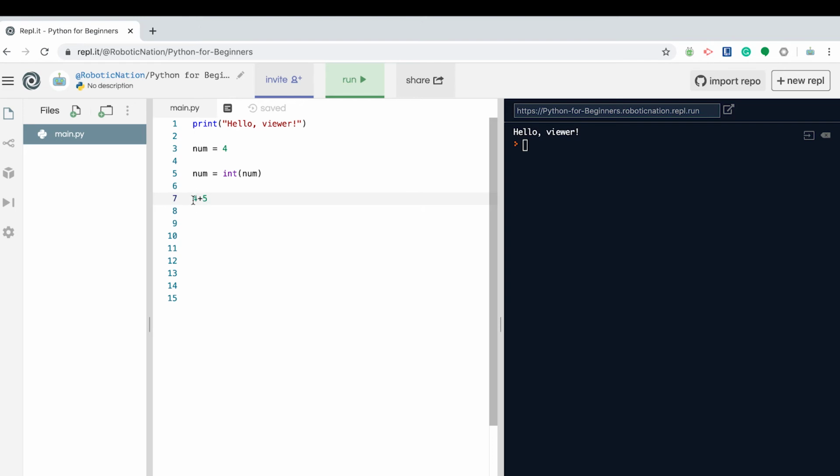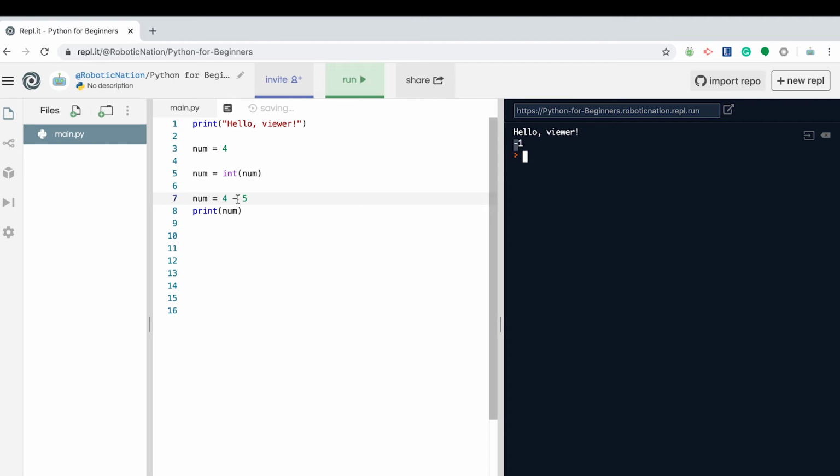We could say number equals 4 plus 5. Alright, and if we print this, we get 9. So you can see that's basic addition, we can do subtraction too, all that stuff.